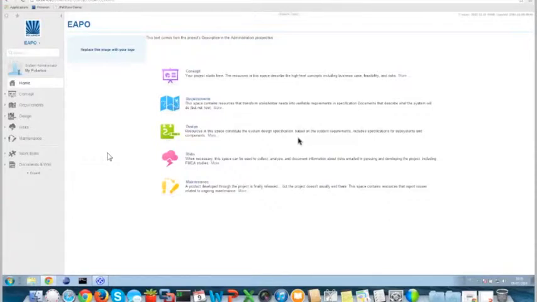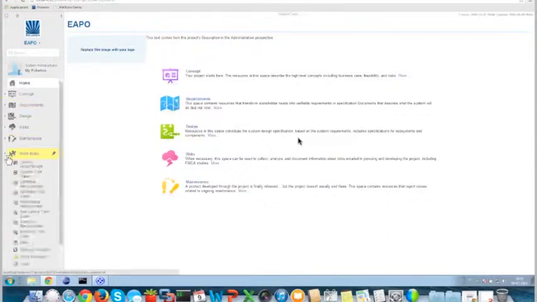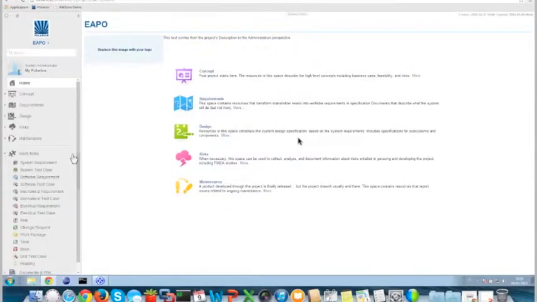Basically, this project you're watching on your screen is a demo project I made on my Windows virtual machine, and this project is based on a template that is already available in the 2014 install.